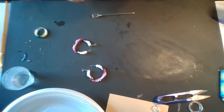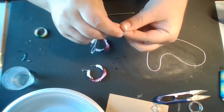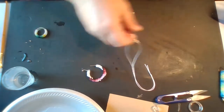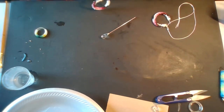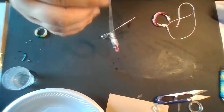Nope. Bad area. Alright. Because you see, after all this is said and done, we can always just snip off that string. I'm just going to do that slip knot, I think is what it's called. Or close to it anyway. Alright, get those both prepped up for that. There we go. I'm trying so hard not to be messing with that area. And I don't have another one on me, so I'm just going to have to avoid it as much as possible. Alright. So I have this little lamp here, so after I'm done with one of them, I'll probably just hang it right there, which would be perfect.